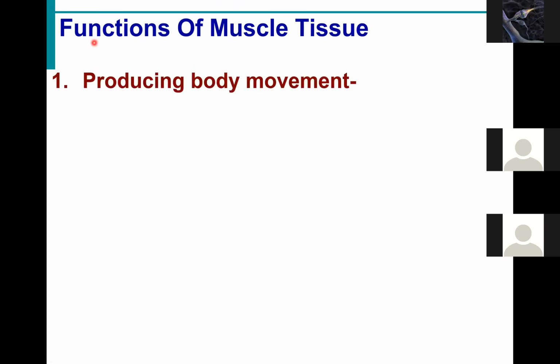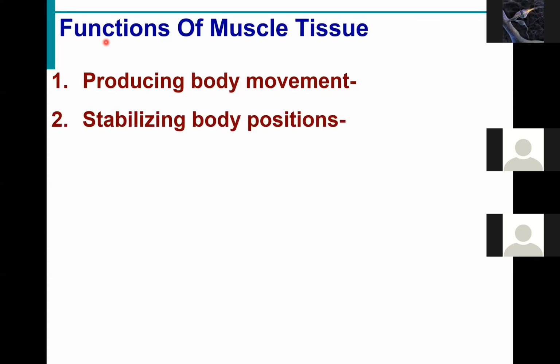Obviously, our goal is to use muscle tissue to produce movement in our body, move our body through space, right? We've always talked about the importance of movement. We just finished talking about that with the skeletal system, how those bones and those joints act as the levers that our muscles pull on to be able to move us through space.